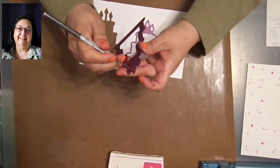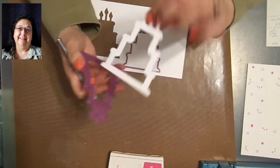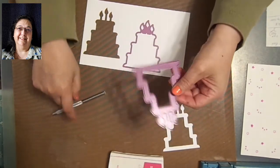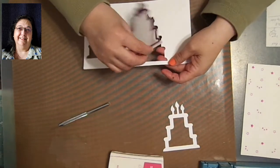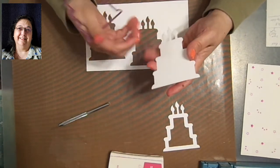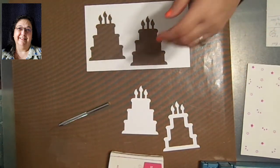And I'm just going to poke one of them because that's all I need is one. And then the whole thing will slide right on out. So there it is. There's a top layer of that cake. And this already came out, so we're good to go. Nothing's there. So that's fine.